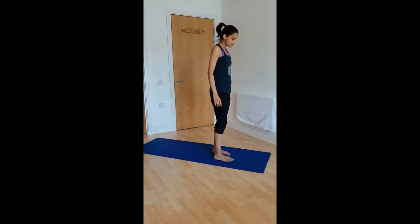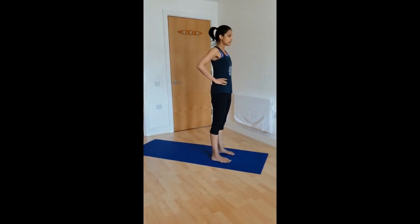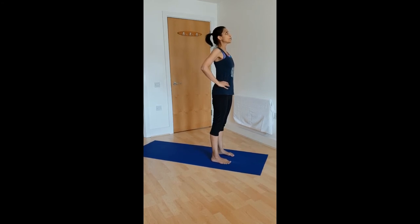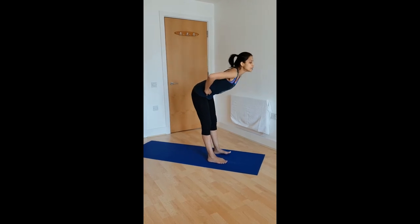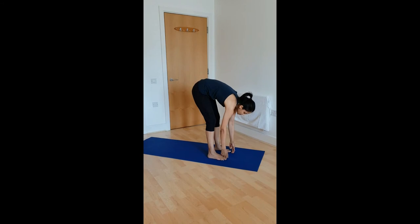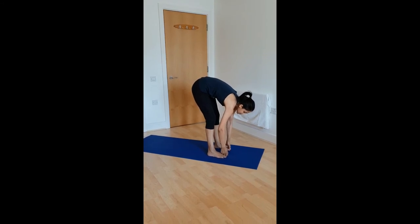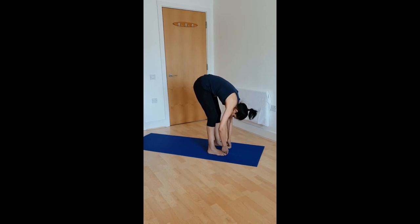So you're going to bring the feet hip width apart, hands onto hips. Inhale, lift, open up the chest. Exhale, hinge forward. You're going to see if you can hook on to the big toes. First, the fingers of each hand. Inhale, lengthen. Exhale, fold forward and breathe.